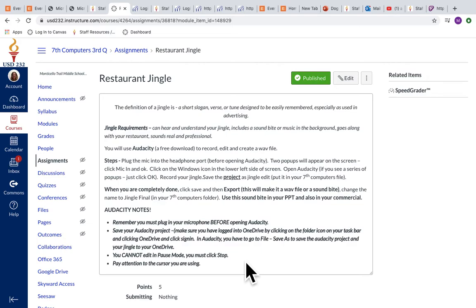You can also change the pitch. It will raise your voice or lower it, but it's really sensitive. And keep in mind that the point of this is for you to create a professional jingle. Hopefully that will help. I'll try and put a couple examples in this PowerPoint so that you can hear what other kids have done. If not, again, I'll do that when I return.